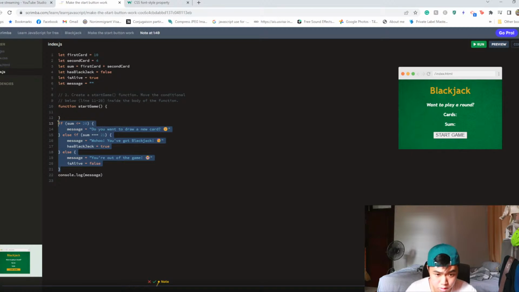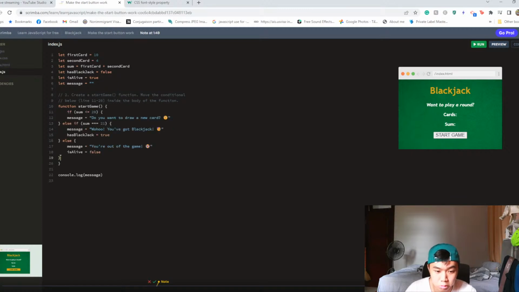Move the conditional below lines 11 to 20 inside the body of this function. All right. There we go. We got it. Let's remove this, and then, oh, I might have to do this.